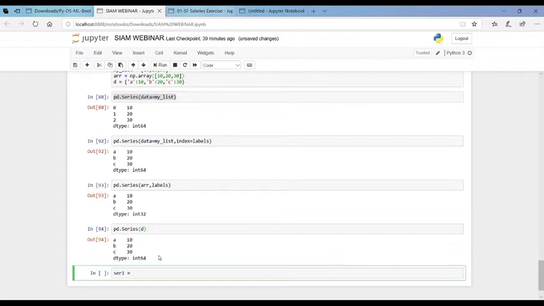Let's create series 1 and we'll call it pd dot series, and first I'll put in 1, 2, 3, 4.